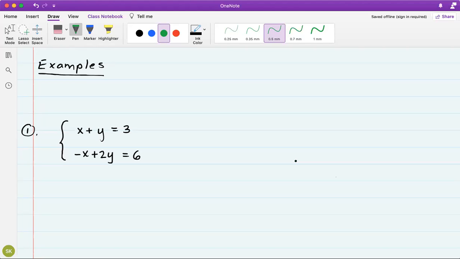There's 6 problems in total, and I'm going to alternate which one I do first. And you only have to use one method when you solve this type of problem on your homework. So you choose the method you like the best, or that best suits the problem. Okay, x plus y is equal to 3, and negative x plus 2y is 6. In blue, I'm going to do graphing.